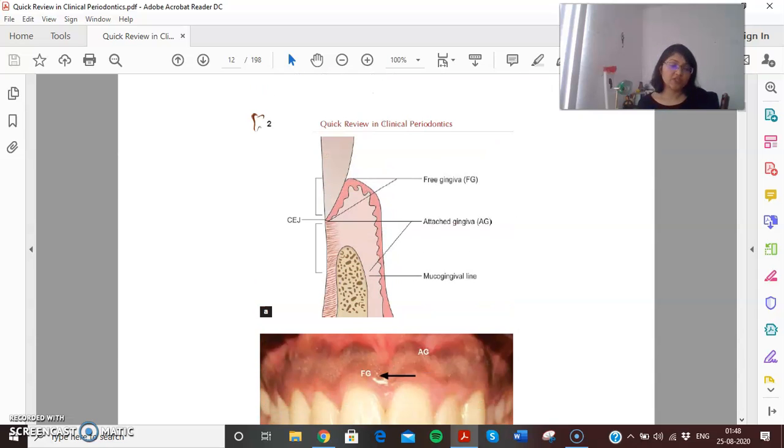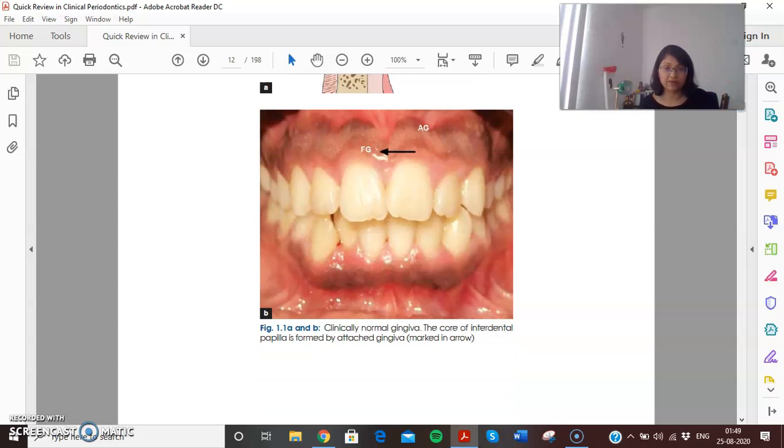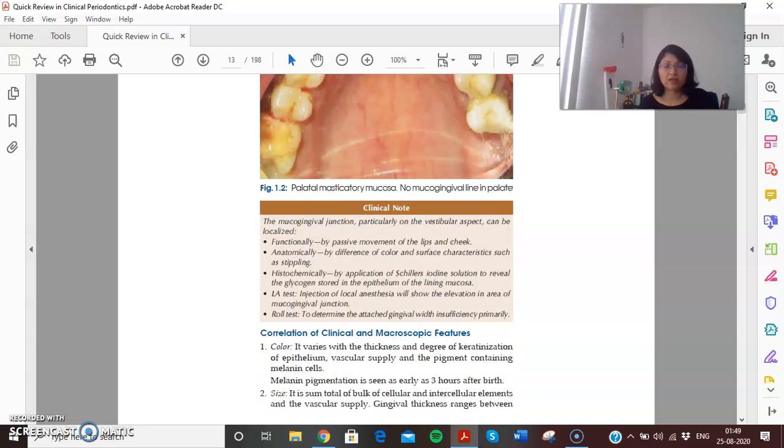There are a lot of pictures in this book, and that's what my aim was, to make it as understandable as possible for everyone. If you're like me, I do not really understand by just reading. I need to see, to understand, to visualize, and that's how surgical subjects are. So I've really tried my best with my hand-drawn diagrams and with a lot of pictures for you to actually visualize what you are reading. Okay, there are lots of diagrams here.